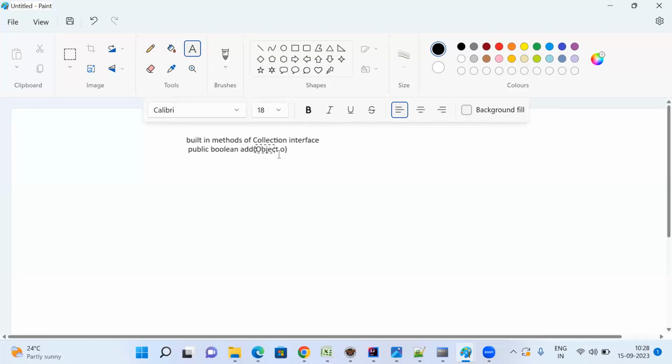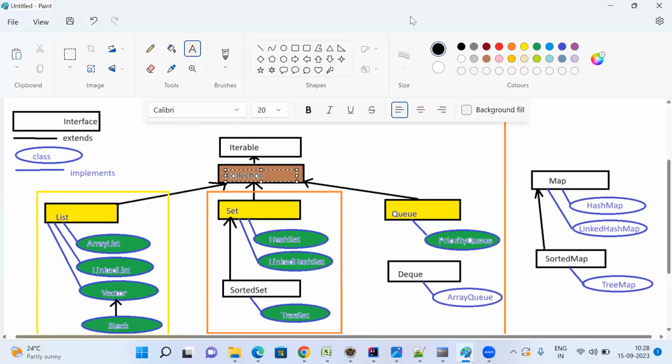Sir, I have a question here. Can you go back to the previous slide? Now here, if we want to add something and we add it on the collection interface, it will be added in all the classes.